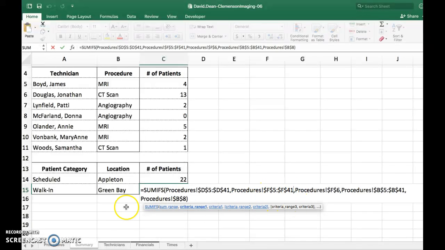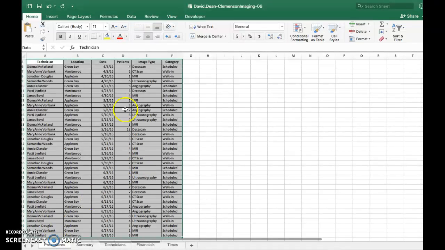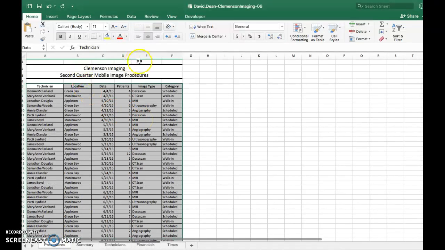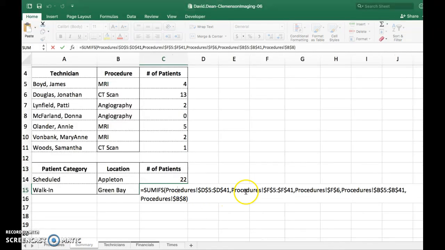F5 was category, so we don't want to mess with that one. Notice as you click on these arguments, it pops up here to show you what it is. So F5 is good, so F6 is okay. No, we need to change F6.